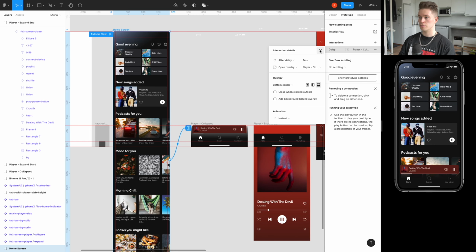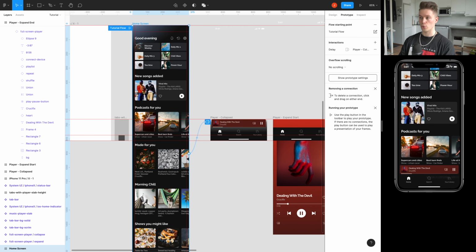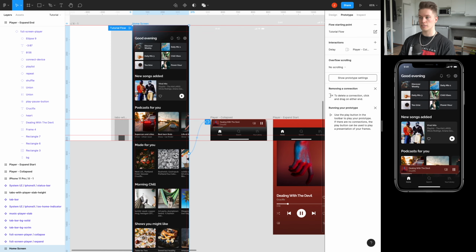I think now is a good point to illustrate the fact that when you have overlays open, and if it covers the whole screen, you can't interact with anything that is below the overlay.